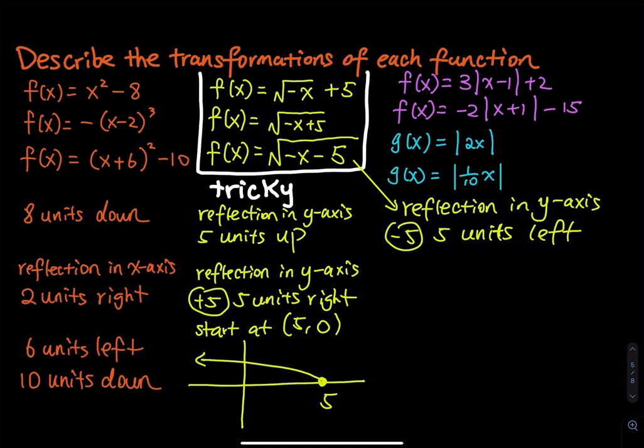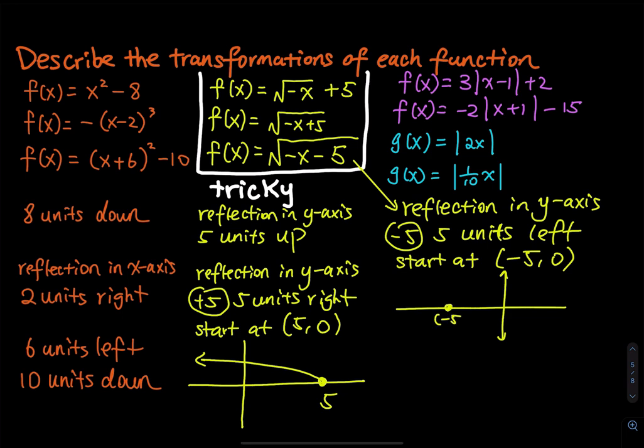So when x is equal to -5, I should say that the curve starts at x equals -5, y equals 0. So this is the y-axis. You already have a reflection. This is -5, comma 0, and then the reflection and the graph. All right, so this is a little bit tricky because in the second power, the third power, usually the minus is to the right, the plus is to the left. But for square root, think carefully.